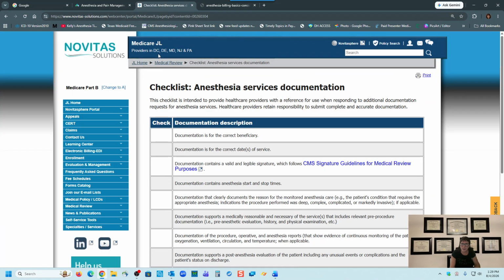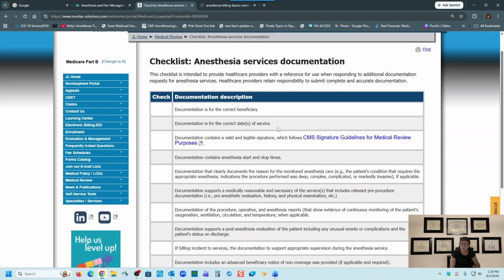Novitas covers some of the eastern states: DC, Delaware, Maryland, New Jersey, and Pennsylvania. Again, this is Medicare jurisdiction JL, so Novitas does have some other states. This doesn't look exactly like the other one, but they're giving you some clues too to make sure that when you're sending in documentation, it's for the correct beneficiary.